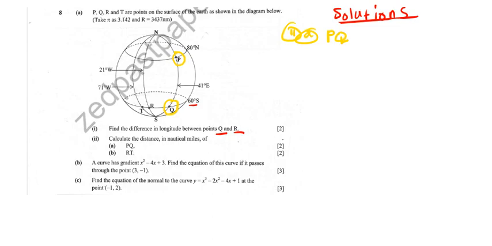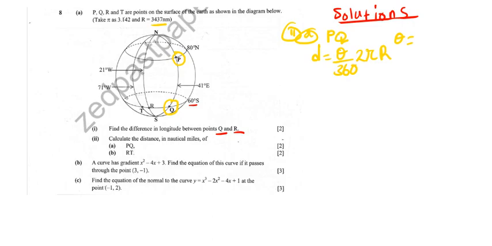And then the formula for the longest distance is given by theta over 360 multiplied by 2 multiplied by pi multiplied by the radius. The radius can be in kilometers or can be in nautical miles. In this case, they have said nautical miles, so we are going to use this radius. Now you need to find the theta. Remember, to find the theta, we also use the formula of finding the difference. So the theta is mostly given as the difference between point Q and P.